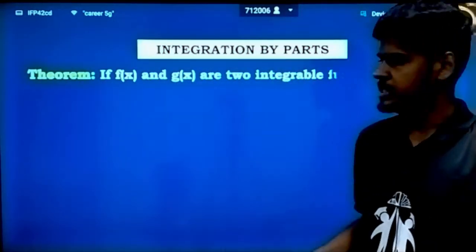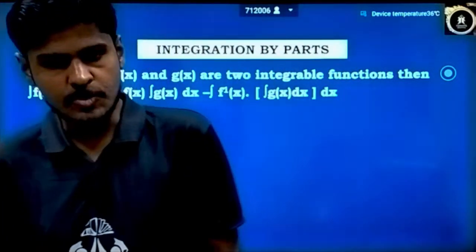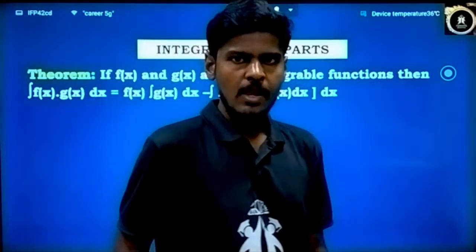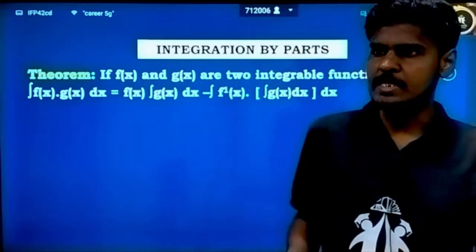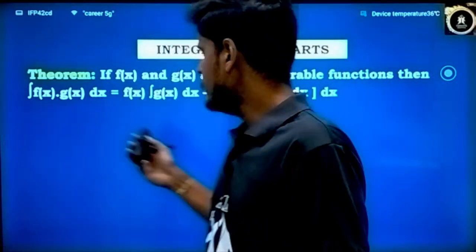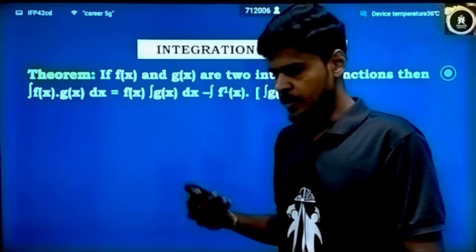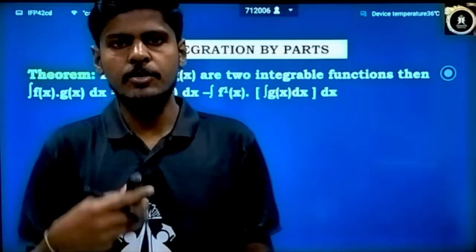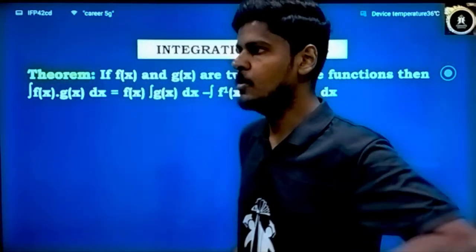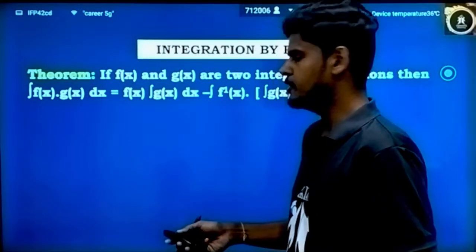Okay, what is integration by parts? Before, we discussed the method of substitution for integration, which is nothing but the reverse process of the chain rule of differentiation. Integration by parts is the reverse process of the product rule of differentiation. That means when we have a product of two functions, how do we integrate? That is the meaning of it.